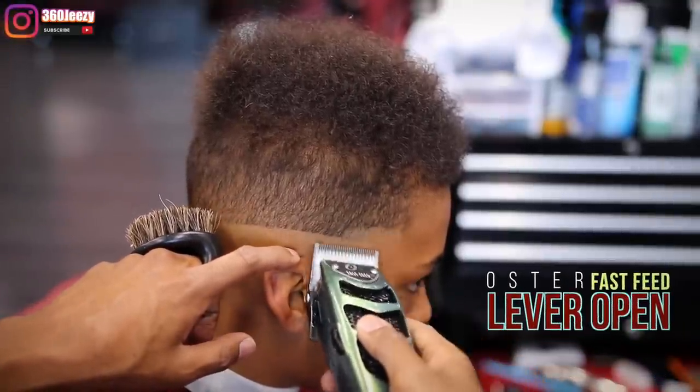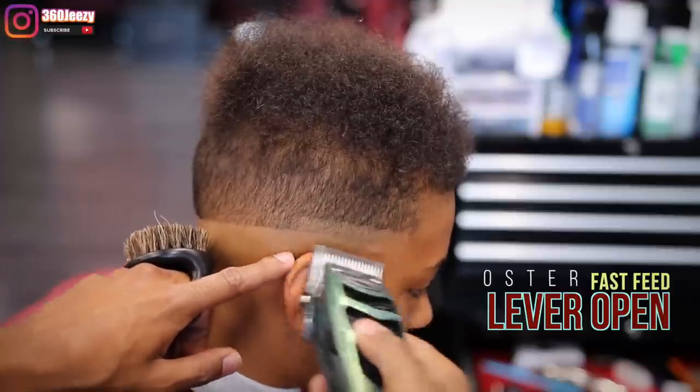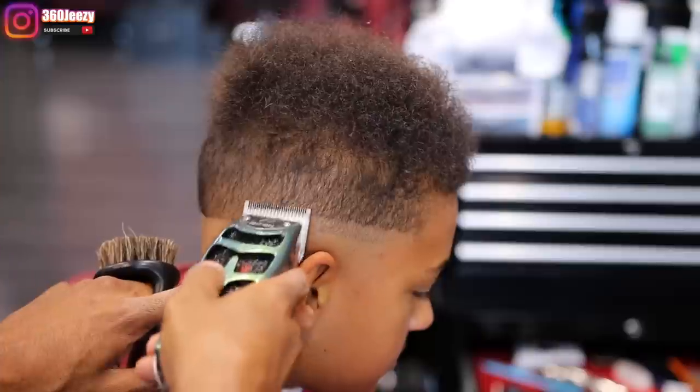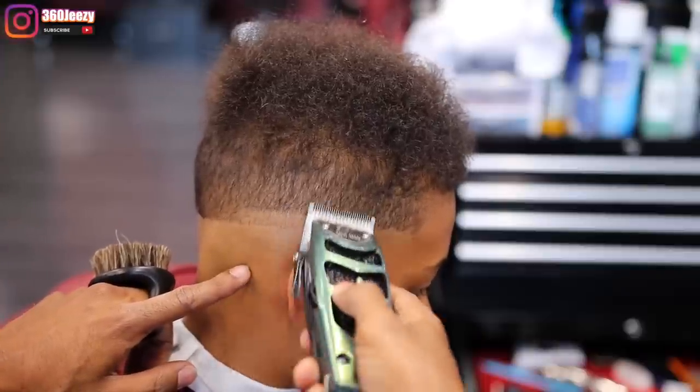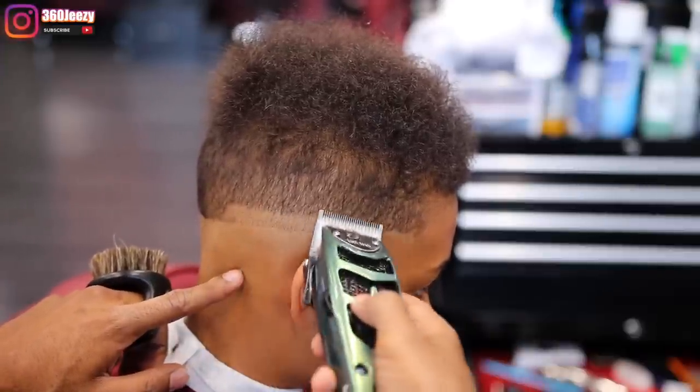Using my Oster's fast feeds with the lever open, I'm going up a half inch. I'm not going up a full inch. I'm going up a half inch because I don't want to bring this fade up too high. This is going to be a tight blend because his hair is fine.